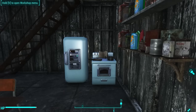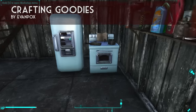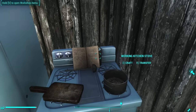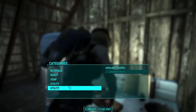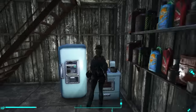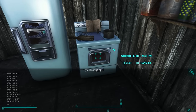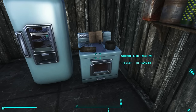Next on the list is Crafting Goodies by Evan Pox. Crafting Goodies comes with a whole bunch of new stuff, including this working kitchen stove. It's basically a reskin of the existing kitchen stove that you have. It's got a recipe book on there, some cooking oil, and some stuff. It is usable — you can use it just like any other working stove. The only drawback is that when settlers come by and use it, their feet kind of hang ten feet off the air, and to fix that you've got to use some precise movement rotating tool to push it into the earth so that they stand evenly.